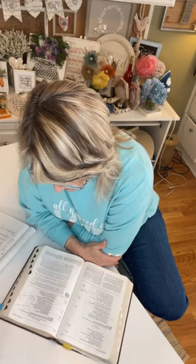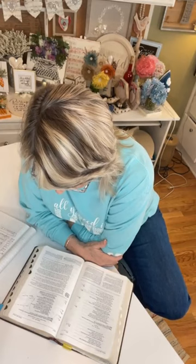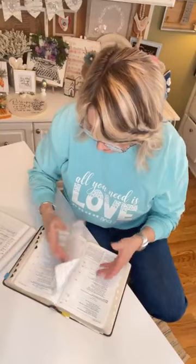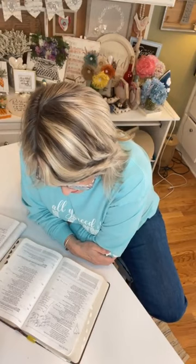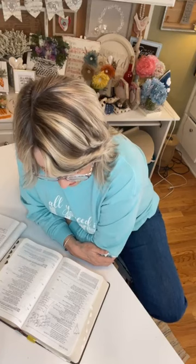So this whole first part, verses 1 through 6, are talking about how God knows us. He's with us. He's familiar with us. We're not strangers. Okay, verse 7 says, where can I go from your spirit? Where can I flee from your presence? If I go up to the heavens, you are there. If I make my bed in the depths, you are there. If I rise on the wings of the dawn, if I settle on the far side of the sea, even there your hand will guide me, your right hand will hold me fast.